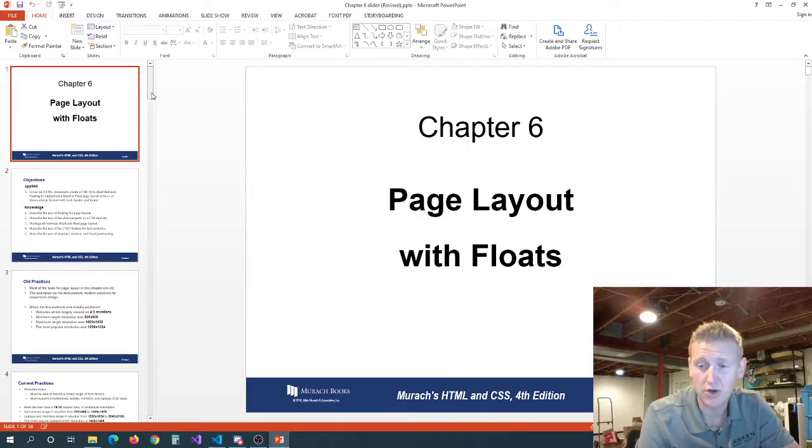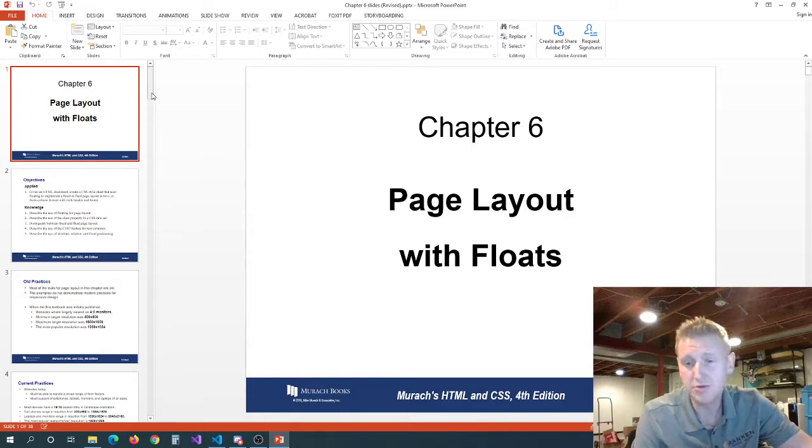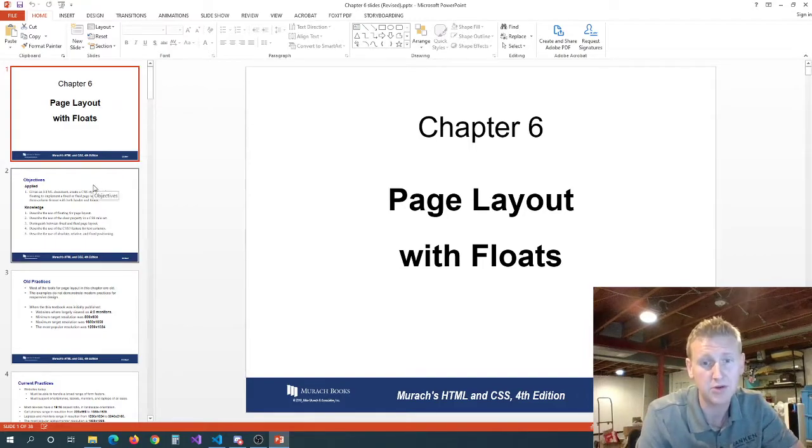There's a tool called CSS Flexbox that we'll learn in this class that's used for page layout. And then, of course, there's a tool called Bootstrap, and we're going to have a lot of practice with Bootstrap. Bootstrap handles a lot of page layout with Flexbox. Bootstrap utilizes Flexbox. So again, these are important tools to use in our arsenal to get things where we want them on our page.